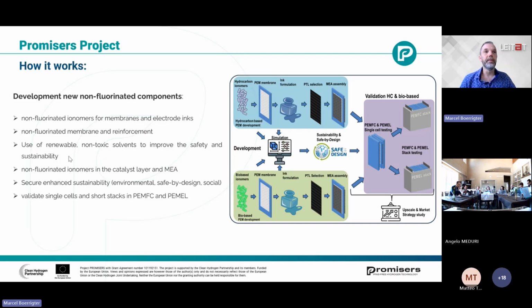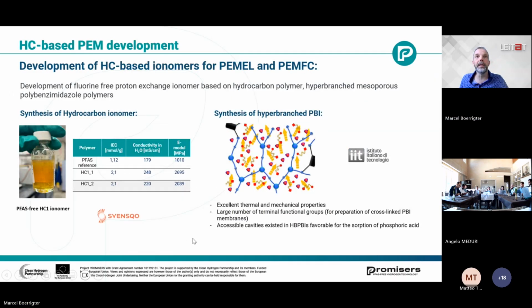So we are looking at ionomers for membranes and inks, also for non-fluorinated reinforcement for membranes. We are also looking at non-toxic solvents to improve safety and sustainability. Furthermore, non-fluorinated ionomers in the catalyst and in the MEA, and validation, like I said, in the single cell and short stacks.